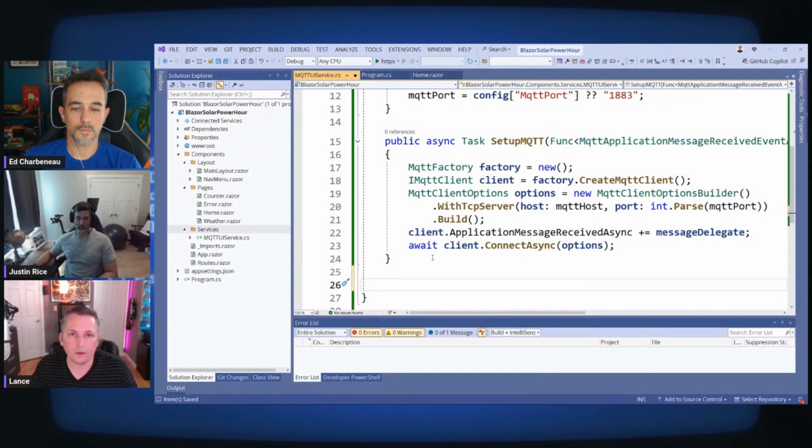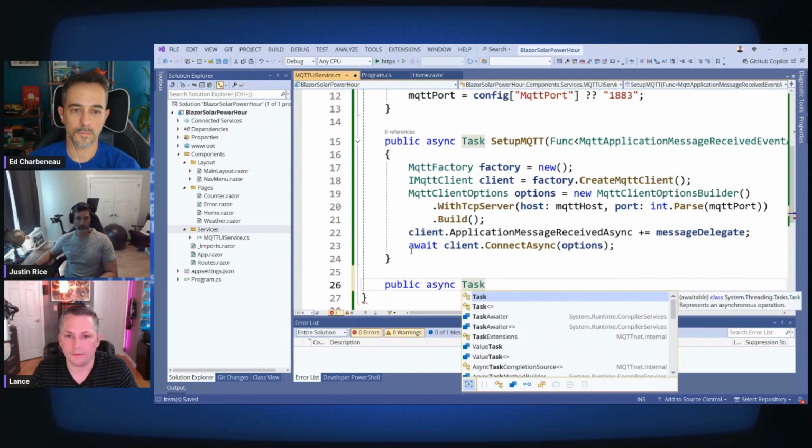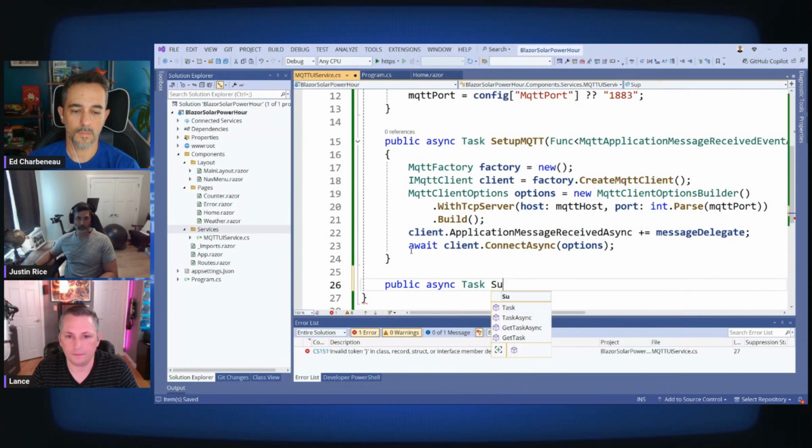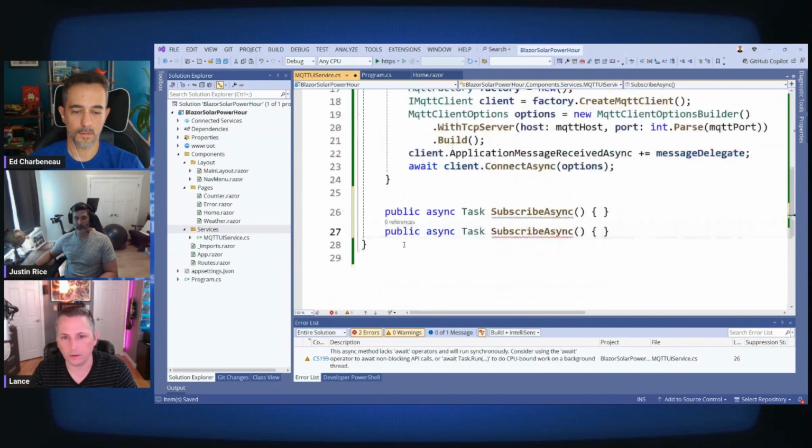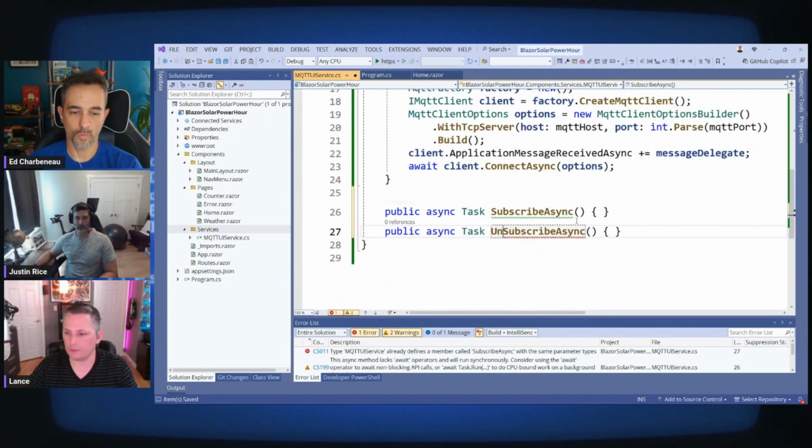So I just created a single public task called subscribe async, and another called unsubscribe async. No args needed. They're just two buttons that you can trigger. One starts it and one stops it.